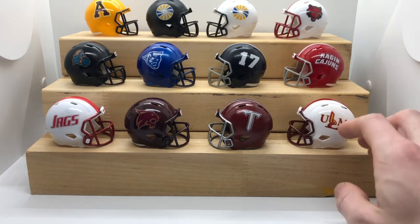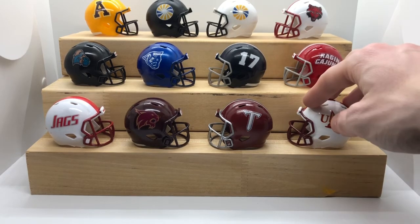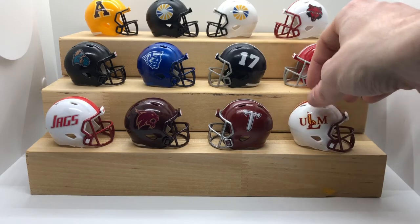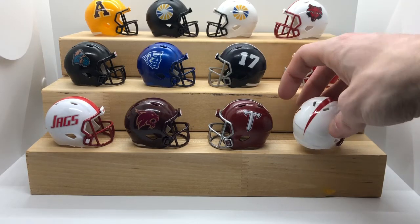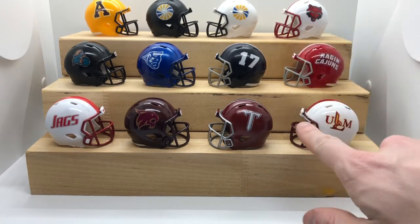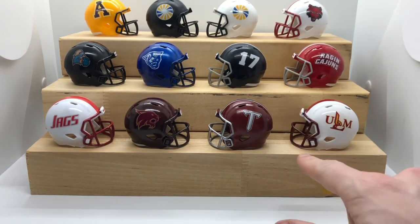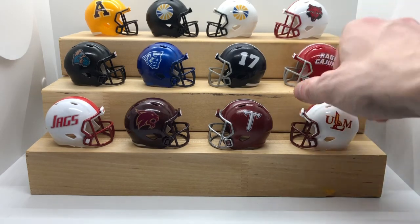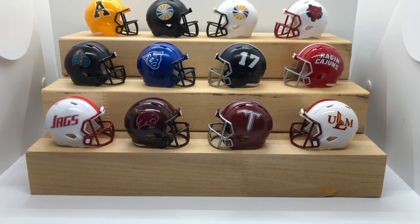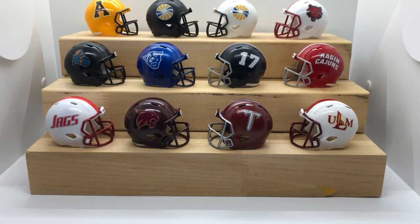This is a new kind of academic logo that they've been using for quite a while now, and I feel like they're starting to transition back to it. It's got the tapered stripe that'll go again just past that little mark there, and the mask is painted as well because it's a maroon type of thing, but it's hard to match that maroon with this tapered maroon right here. So that's what you'll get in the base set, and like I said, this is what will be available to you.